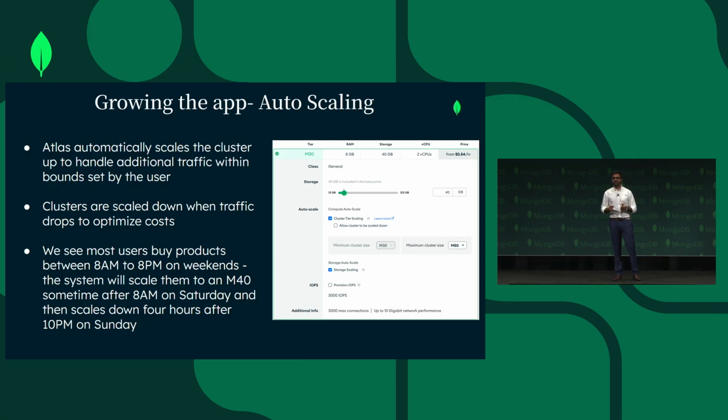Now, not only is autoscaling good at scaling cluster tiers up, it can also help you scale cluster tiers down. So let's say this spike after this article goes away. Autoscaling would detect that my cluster is drastically over-provisioned, and it would automatically scale you down to make sure that you, as a MongoDB developer, get the best price performance at all times.